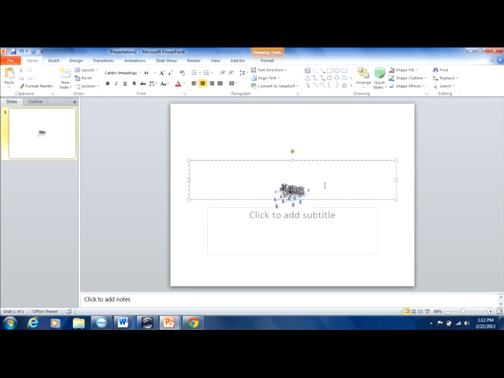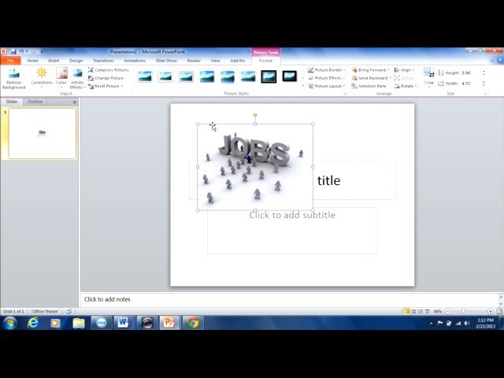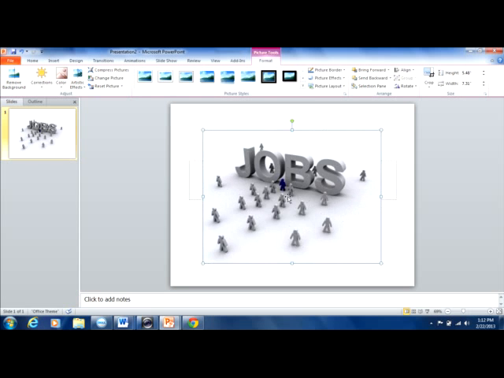Okay. So now the thing that I like the most about PowerPoint is you're able to freely edit your photos. So you can make it larger by simply a simple click. And it keeps the image nice and crisp. Alright. So now we have that. I think that's big enough.